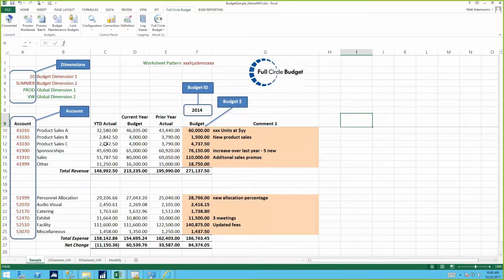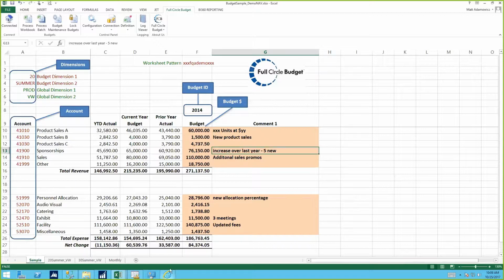All right, so on my screen, I have a sample Excel workbook that'll give you an orientation to how Full Circle Budget works. And I'll walk you through this. In order for Full Circle Budget to save the budget data back to your NAV accounting solution, we need to know where the account information is, where the budget dimensions are, the global dimensions, etc. All that information that is tracked in NAV. And we just need to map that up on my spreadsheet in my definition. And once we have that mapped up, then all that's left to do is enter budget data, including comments, and we can store that information directly back to your accounting system.